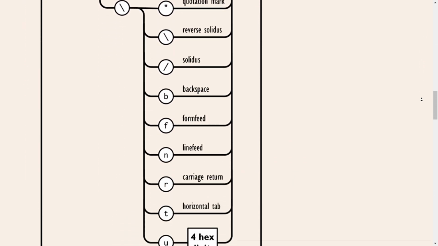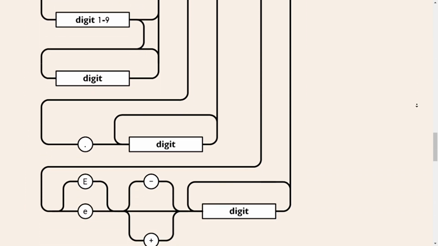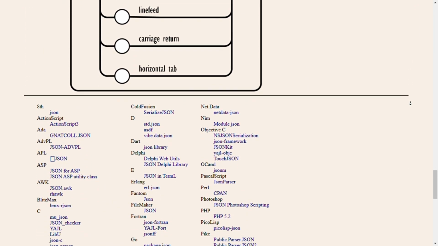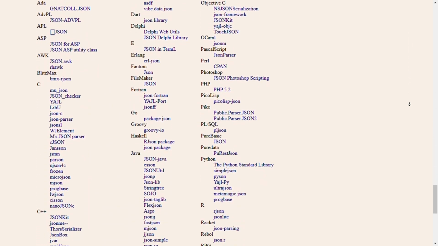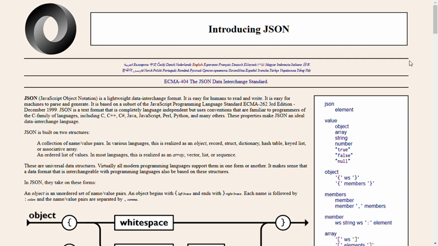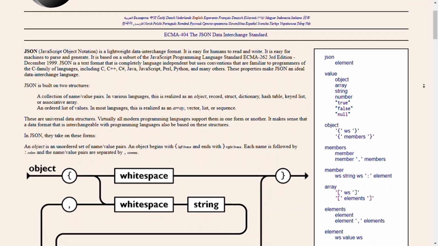But it has no built-in query support. You'll need to manually parse and search through data. There are also concurrency issues. It doesn't handle simultaneous read or write operations well, and it's not ideal for large datasets, which lowers performance for large files or frequent data operations. But it is best for simple storage needs like configuration files, small datasets, or when you need to exchange data between different systems like APIs.